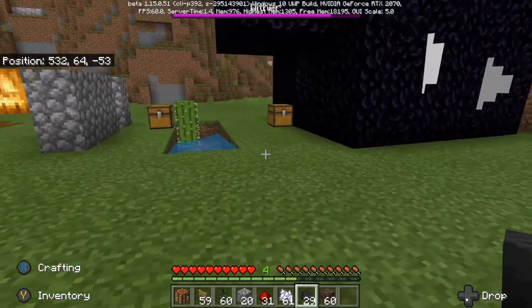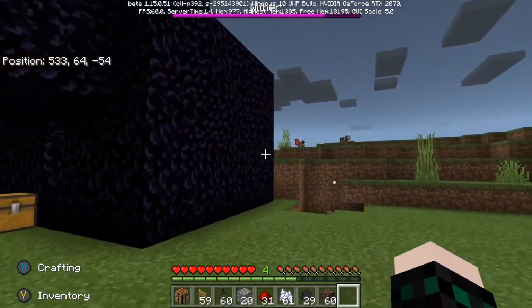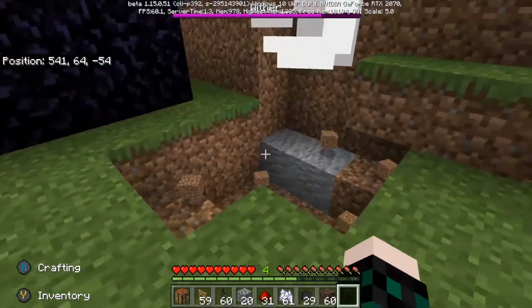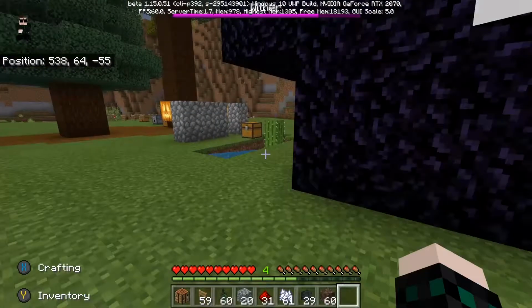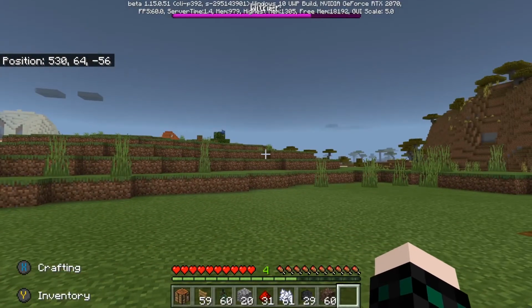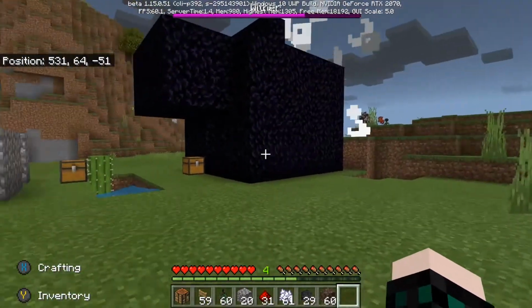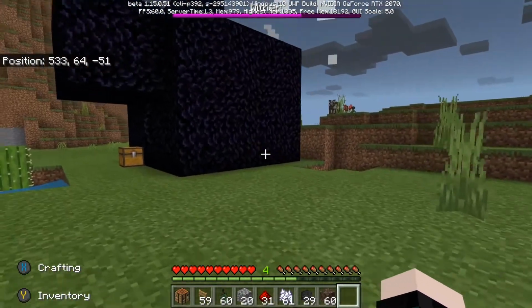So I hope this isn't a bug. I hope this is actually a desired effect. You can see he did break a couple blocks there, but that's okay. What they said in the update is that he can kind of shoot from the top, so maybe you would want to make this a little taller. But he can't go out from the sides. It's pretty good, not too bad.